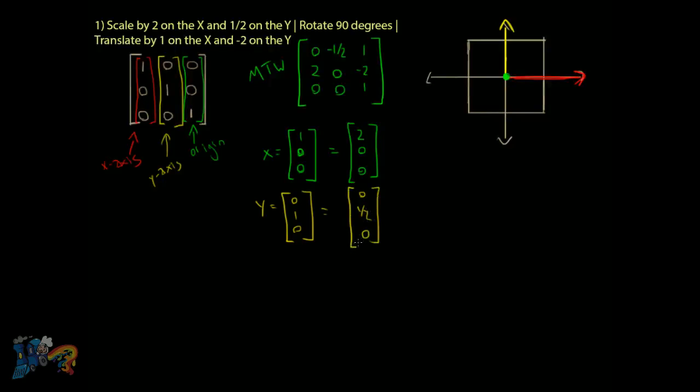If you really want to look at it, think about it. If you can scale a point, but our point's at the origin when we perform the scale, so multiplying 0 by 2 and multiplying 1/2 by 0, you're not going to change the origin. So the origin's unaffected, so we leave it alone. And this is what happens to the x-axis, the y-axis, and then the origin is still itself. So we move on to the rotation.